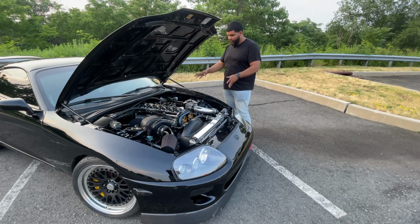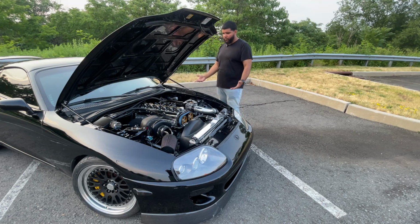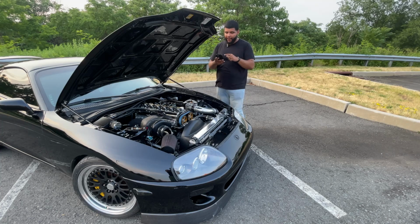Just needs a little bit of clear on this side. Has all this chrome stuff polished, looks great. Even the valve cover, I didn't even know he did the valve covers. It looks pretty cool. I guess they got chrome coated. Chrome plated, yeah, I guess something like that. I do have a spec sheet, and since it's not my car, I can't tell you off the top of my head. So I'm gonna read off the list that Eric gave me.